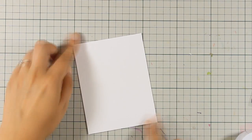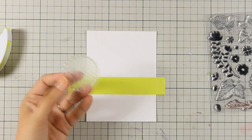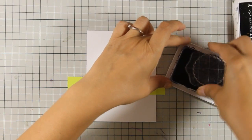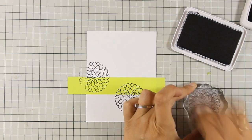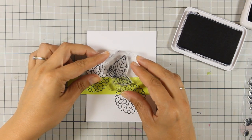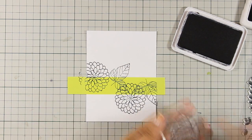For my second card, I did the same trick — chopped off a quarter of an inch from each side. I've used Post-it tape to mask off a part of the card, and now I'm stamping the flowers and leaves again, making sure I stamp on top and at the bottom of this masking tape to create my arrangement. I'm using black archival ink to make sure nothing smears or smudges while I'm coloring, since I'm planning to use my Zig watercolor markers again.